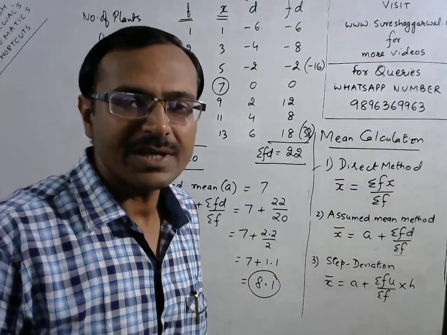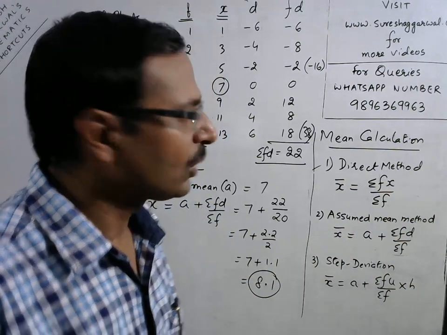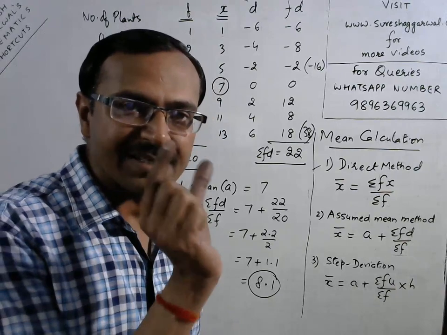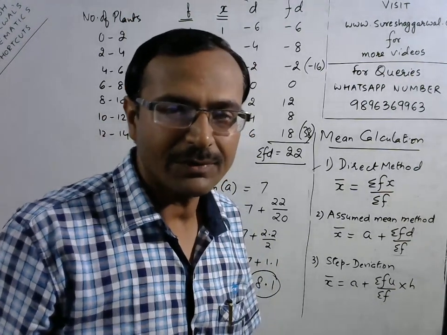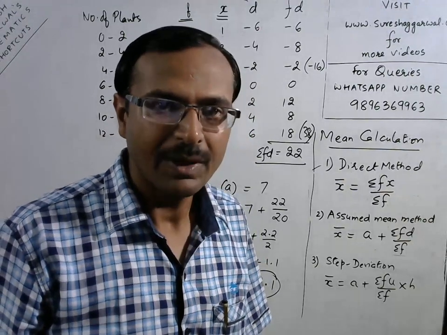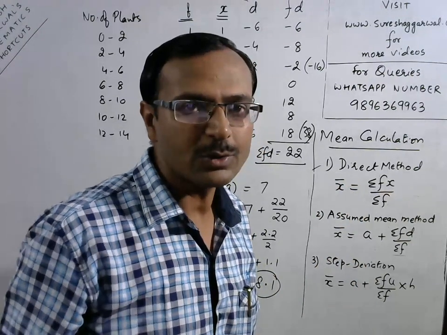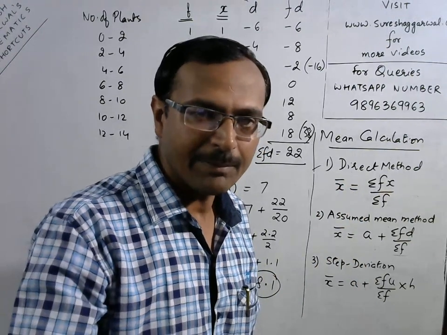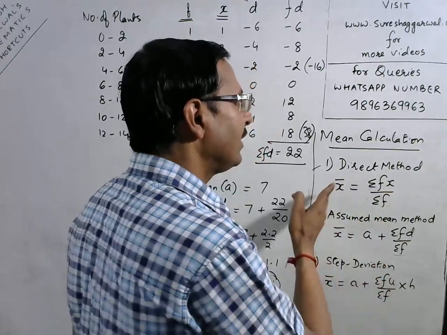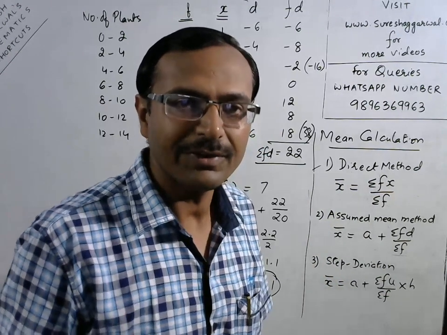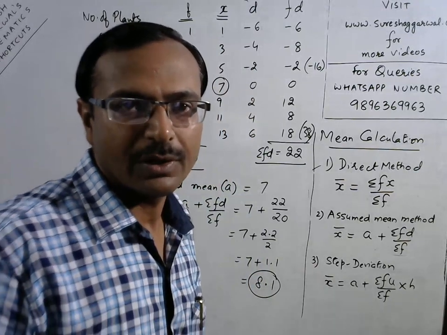Now there was one question which I received on WhatsApp. That particular question had the class size of the class intervals different. Now let me tell you, even if the class size of different class intervals is not same, then you can apply the direct method without any hesitation. You can just take the mid values of all class intervals, multiply them by frequency, so you get sigma fx, and divide it by the total of frequency, you get the mean through the direct method, even if the class intervals are unequal. So that solves the query which was posted on my WhatsApp.